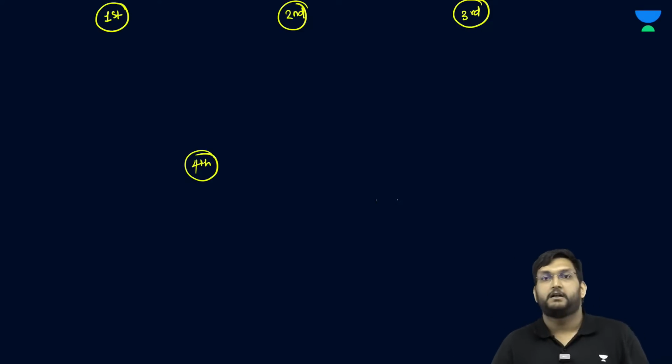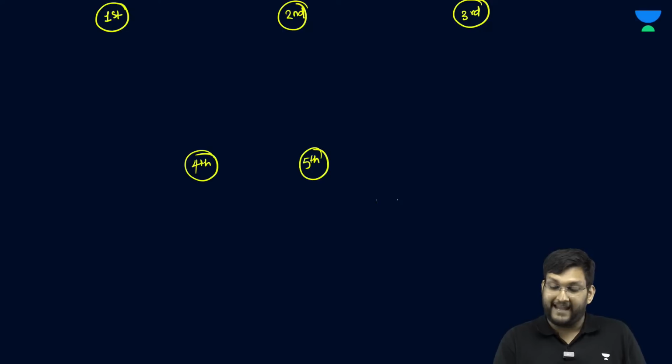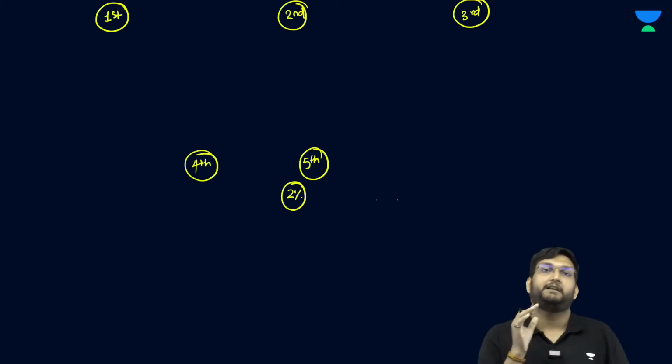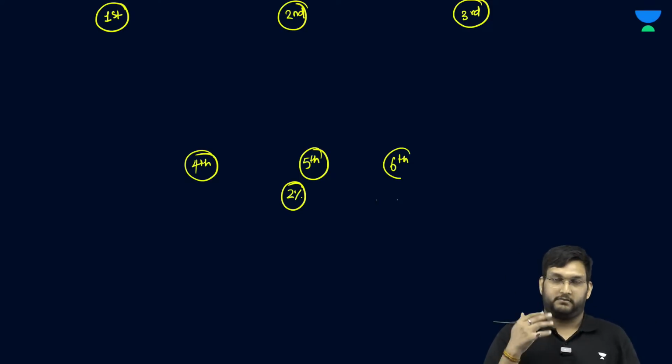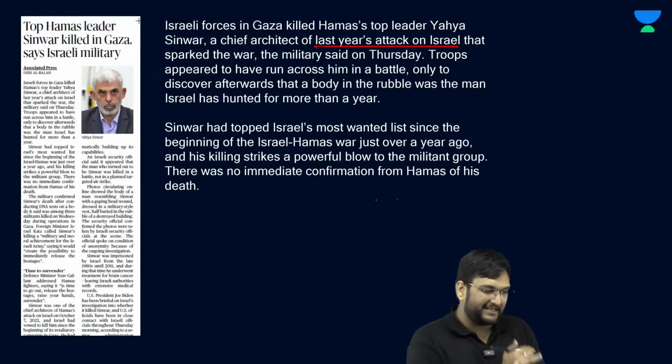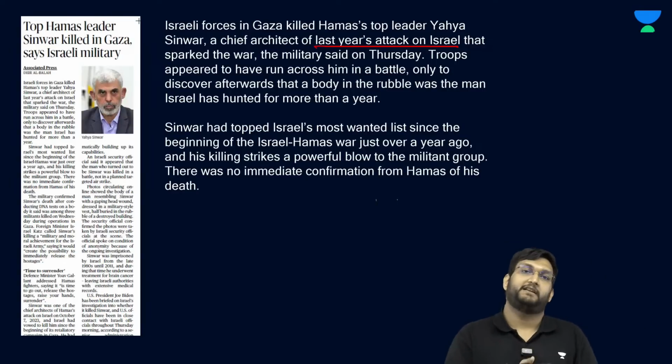The fifth article talks about the concept of the healthcare sector in India, wherein 2% of the GDP is pushed into healthcare, and 70% of the healthcare landscape is controlled by the private sector. In private, you have to spend 7 times more. Therefore, 52% of the savings of the people is pushed into healthcare, and therefore they go below the poverty line because of the expenditure which they do. There needs to be a higher budgetary outlay, and corruption in the healthcare sector needs to be managed and talked about. And the sixth article is about the top Hamas leader, Sinwar, being killed in Gaza by the Israeli military, a major breakthrough for Israel in the larger context.